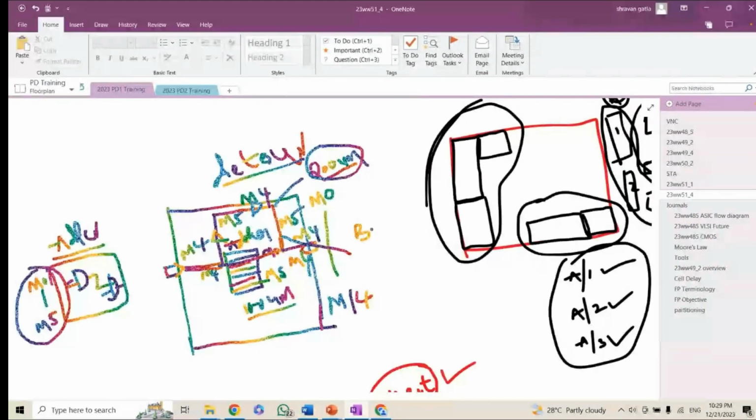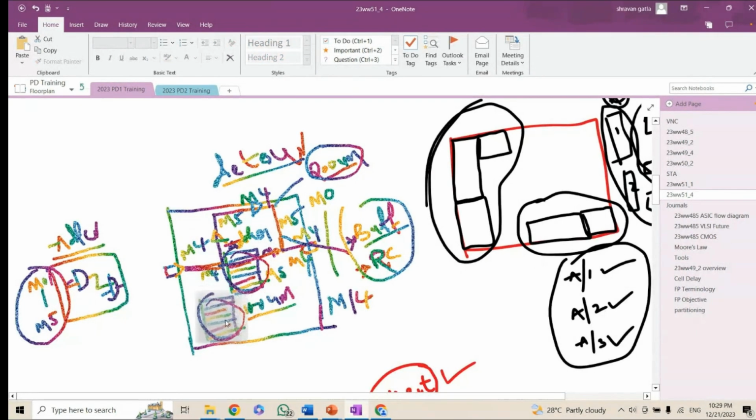The buffer count is increasing. The net RC, resistance and capacitance delay, the cell delays meaning the buffer delays, and the RC delays are increasing. Then your timing may not meet, just because you placed the macro in the middle of the core area. That's the reason you never place the macros in the middle of the core area. You should place them at the edge of the boundary of your partition. Okay, is it clear? Yes.